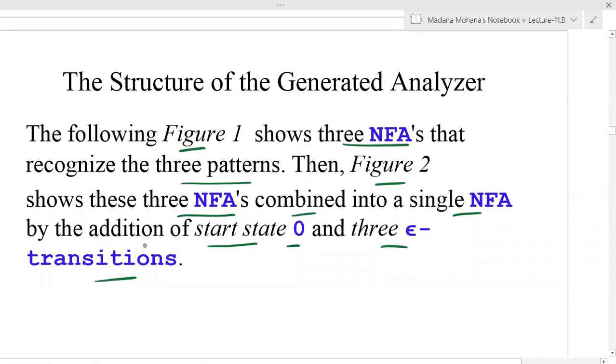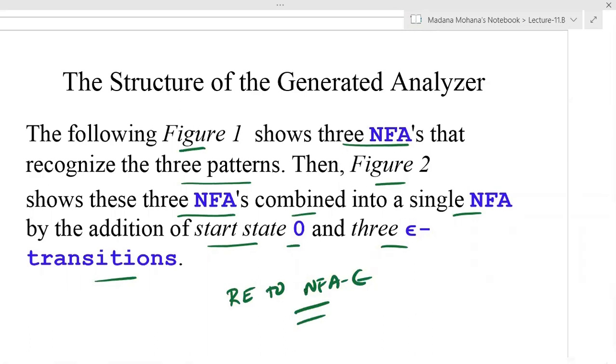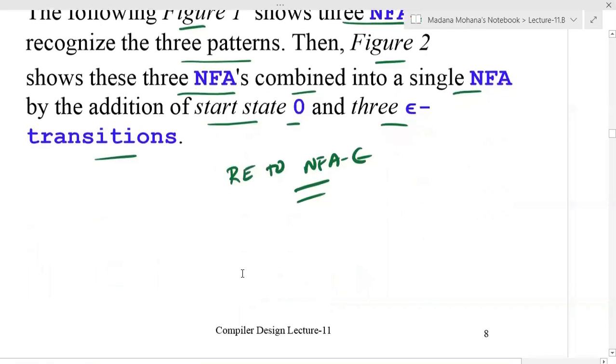This is simply according to Kleene's theorem part 1, the construction of regular expression to NFA with epsilon. How we did it: we split the regular expression into sub expressions, constructed an NFA for each sub expression, then combined all NFAs finally based on the regular expression operation. Same approach is used here also.